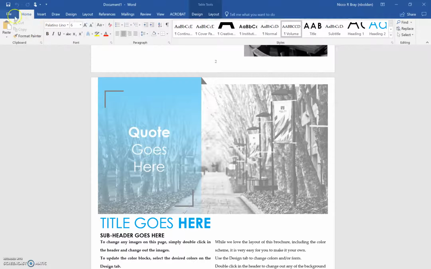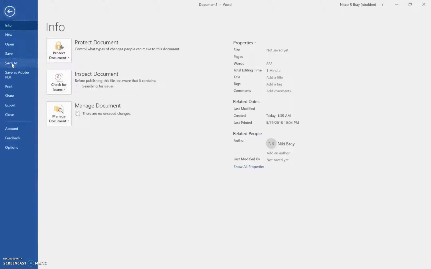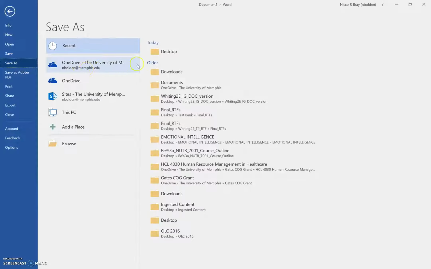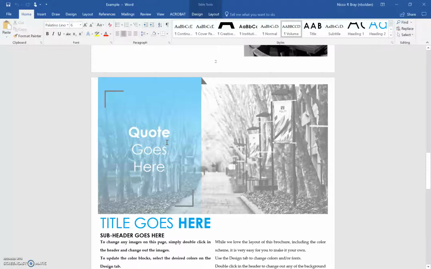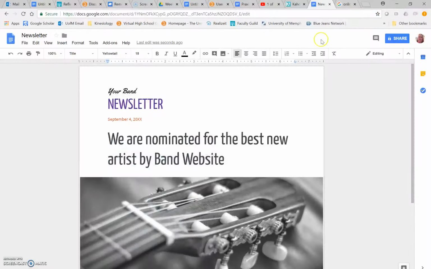Let me just give you a word to the wise. Save it as whatever the name of your chapter is, and save it to your desktop. And then after that, minimize the screen, go back.